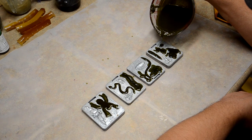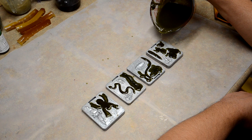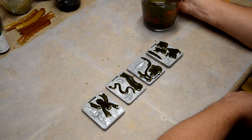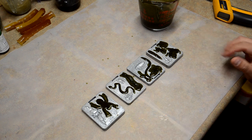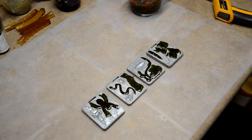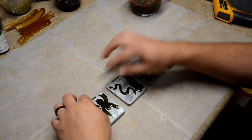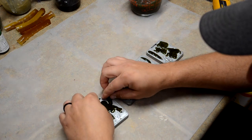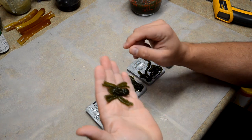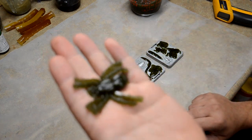Let's go ahead, like I said, the first time around for doing these, I'm just experimenting with pouring in cold, and we'll let those set up, let those cool down a little bit, and we'll see what they look like when they come out. Okay, I think they're cool. Let's go ahead and pull the spider out. Oh, that's pretty awesome. It came out really good.